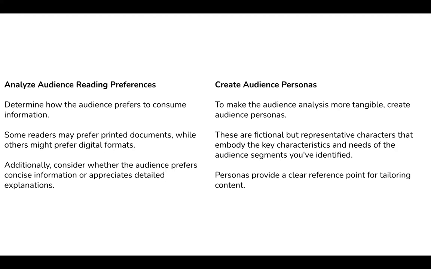So personas provide a clear reference point for tailoring content. You know that okay, this is the person I'm writing for. He knows these things, he does not know these things. So you just use that to fit parts of your articles to this person. So you know that when you release the article, you are sure that Femi or whoever is using the article is going to find it useful and helpful. Right. So that's how to conduct audience analysis in technical writing.